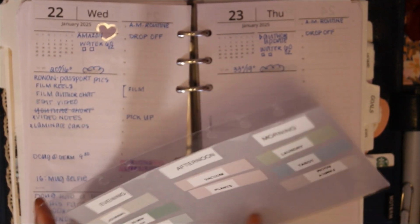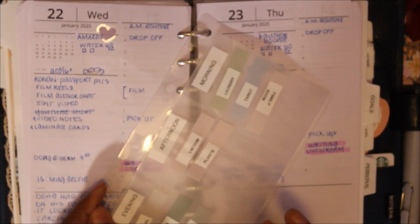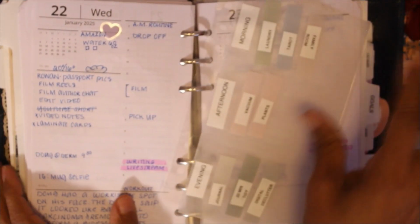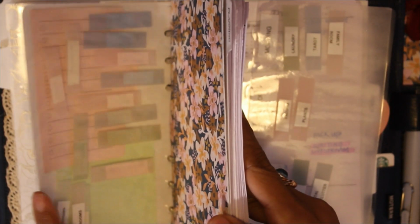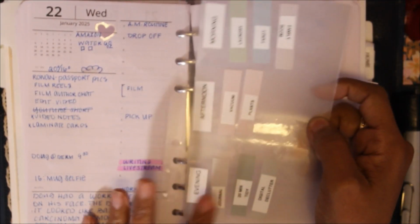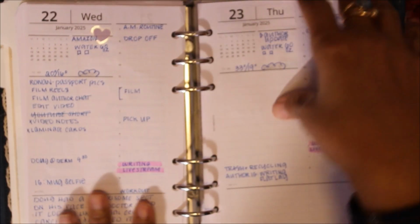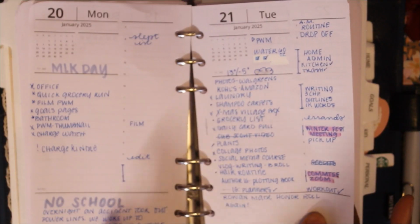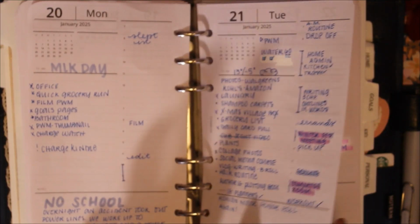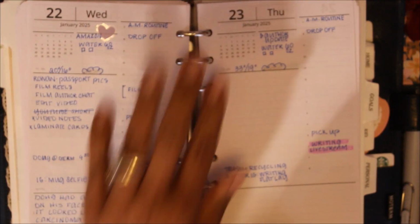So I just laminated a piece of vellum and cut it and punched it, and then went in with my label maker for the morning, afternoon, and evening. And then these are just my task flags. When I use them, I will stick them back on to my main sheet, so that I don't have to write these things down if I choose not to. So this is kind of what the days are looking like. I do like that it has this little bit of space so I can jot down a quick note if I want to, and this is helping me keep up in my memory keeper and my archive planner.